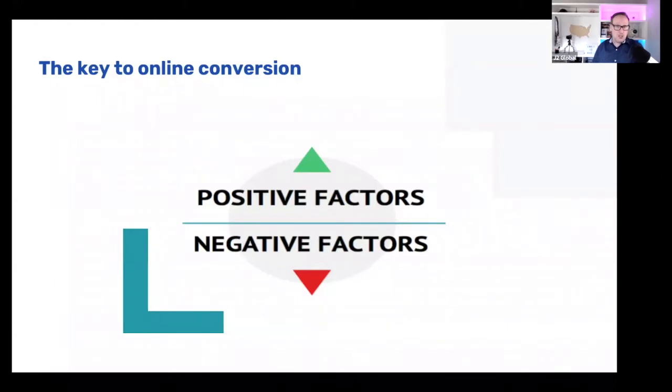Would I, just to get a 20% coupon for cool sneakers? No, that's called friction. For a coupon, I just need to click a button and maybe sign up for an email newsletter using my email address. So the positive factors are what is going to make me convert. And the negative factors are what are going to make me click away from that landing page and not look at it anymore and get a bad taste in my mouth for you as a brand and you as a company.